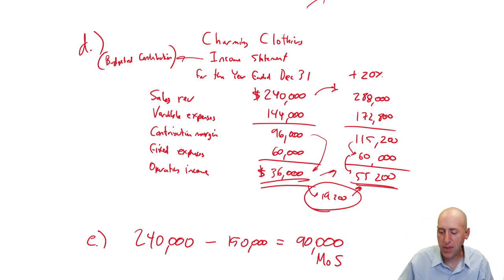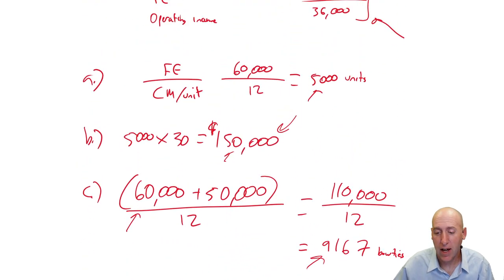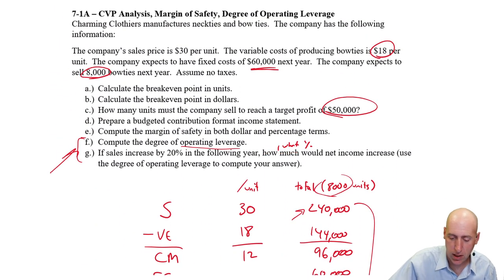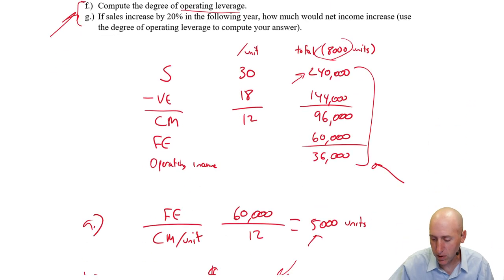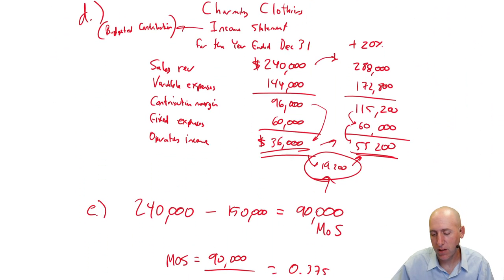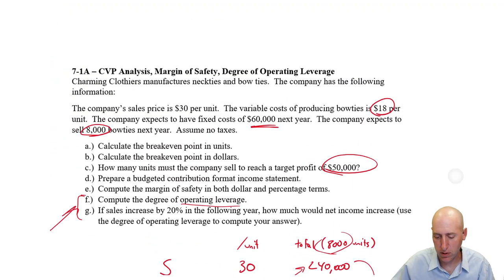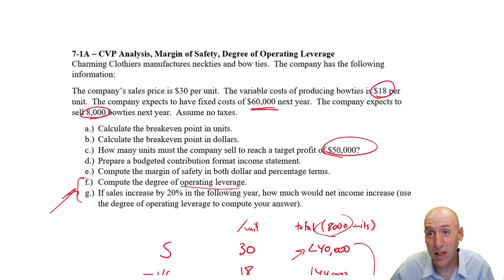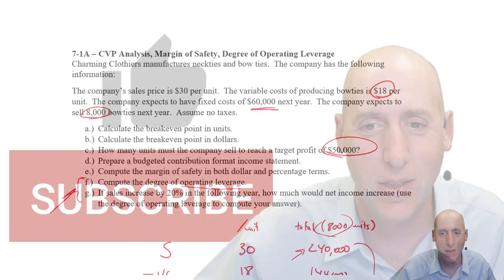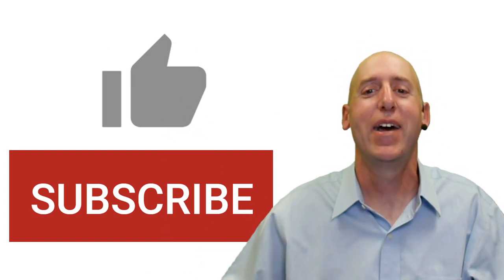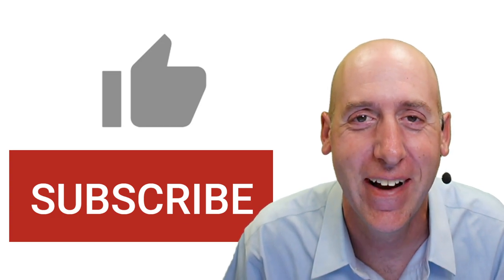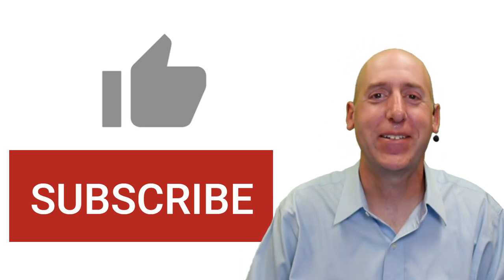$115,000 minus $60,000 equals $55,200. So all of our numbers were correct. I think the correct answer to this question is it's going to increase by $19,200. So again, it said, how much would net income increase? It would increase by $19,200. I think a better question would have been by what percentage does net income increase? In which case we would have said 53.33%. And if you've survived this video, if you've survived this long rambling explanation, I hope it was a good explanation and I hope it was helpful to you. Have a great day and I'll speak with you soon.